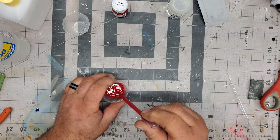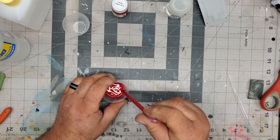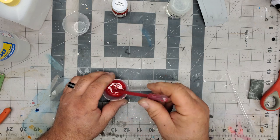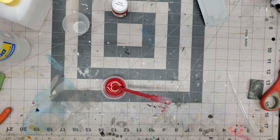This is a nice color. And on that primer gray, it'll give it a little darker sheen to it. Not a lot, but just a little bit more. So it looks pretty good. Now we're going to add some MCW hardener.